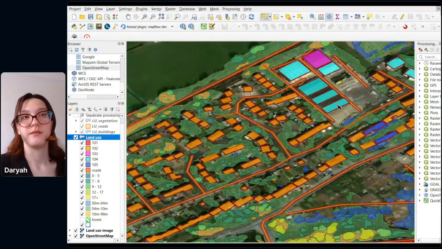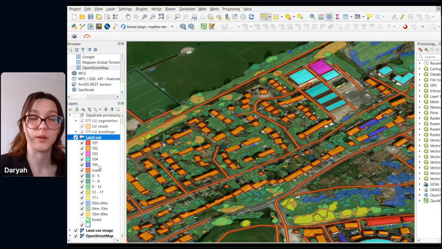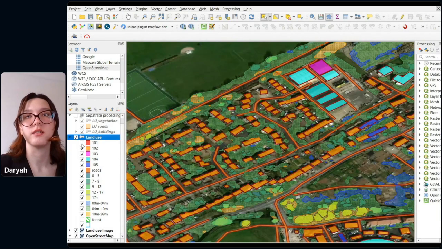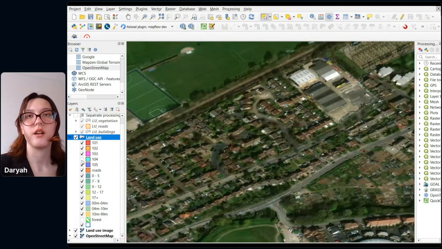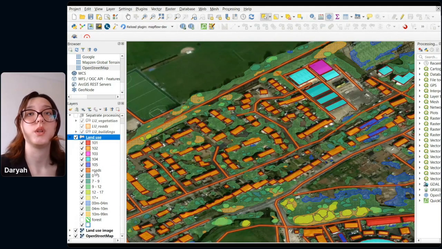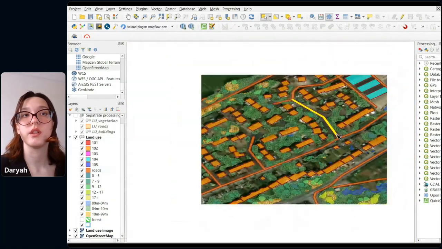Well, what do we have? We have, first of all, the buildings. You can see the values of the classes in the Mapflow documentation, but in general, it's like apartment buildings and just regular houses and other types of buildings. Then we see just one legend item for all of the roads. They are nicely connected with each other and form the network, the road network.